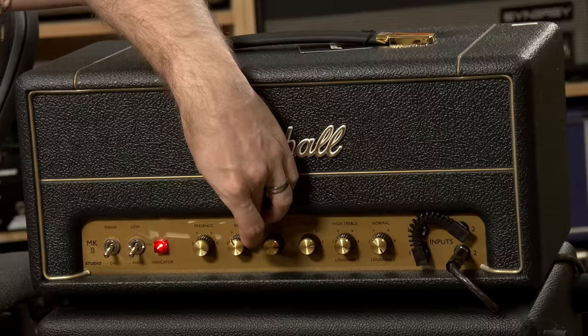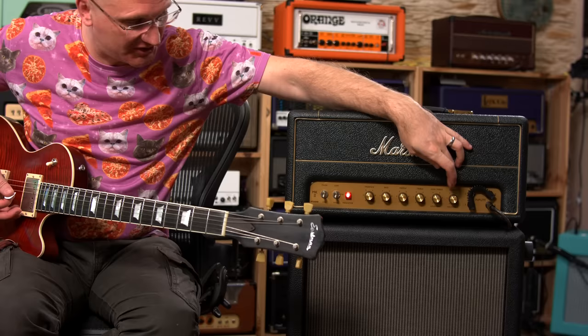Still ridiculously loud for my experience with amps. I'm a studio dude. But obviously if you want the tone, you gotta crank it. That's what you gotta do. See, it gets thinner here, which is all fine. So I crank that a bit more. That's already a great sound. And you can get killer sounds without cranking it. Just push it with something. Is it gonna be the same? No. But it's gonna be awesome.